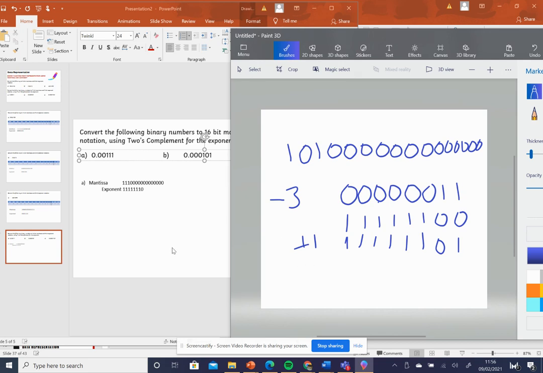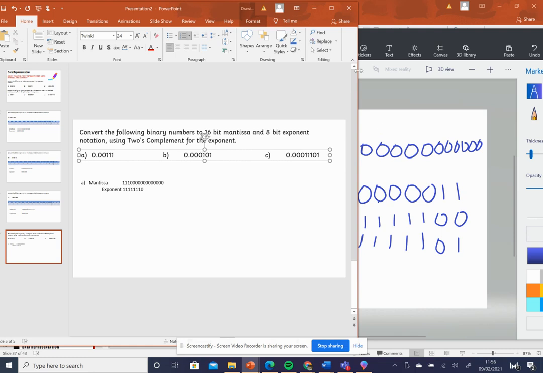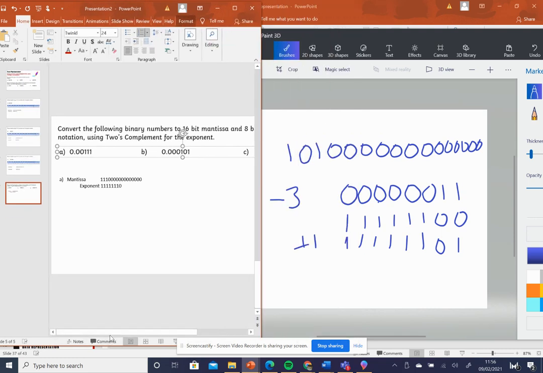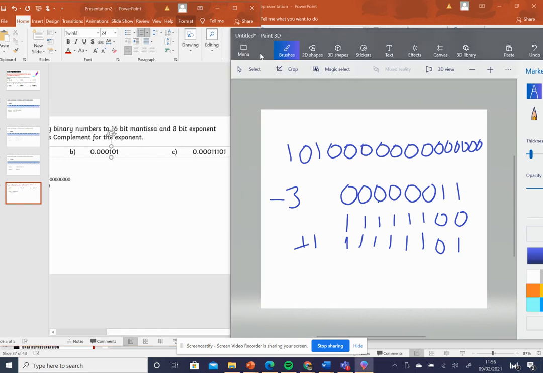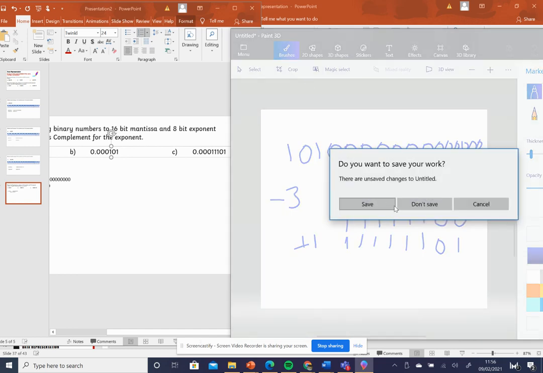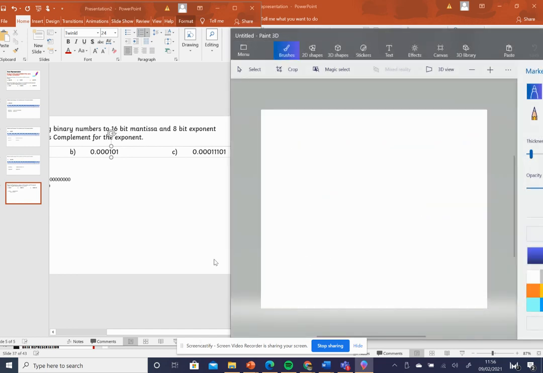The last value then, just move this slightly further over so you can actually see it. It's slightly different with this one. Again, let me just get a new screen in here. So first of all, our mantissa is 11101, and then we add in our zeros after this as well. So 1, 2, 3, 4, 5, 6, 7, 8, 9, 10, 11, 12, 13, 14, 15, 16 is correct.